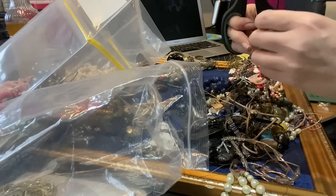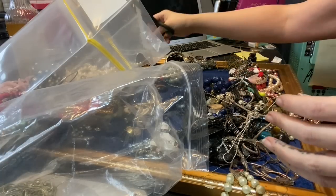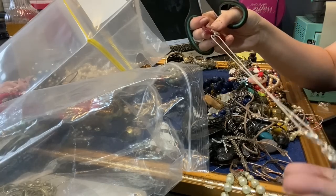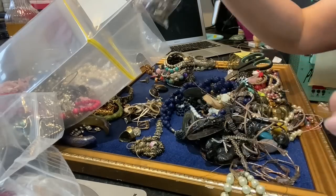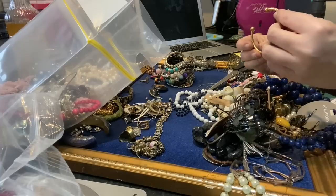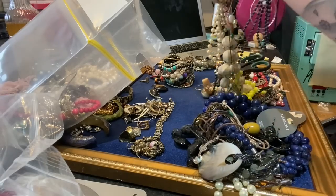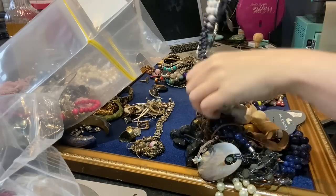Really nice. Got some Indian wedding jewellery. I've got an Indian wedding jewellery lot, so I can add that to that. Now they are European charms, but it's attached to this one. I can't be bothered doing it. Some abalone beads going in there. A torque bangle, obviously not gold, but I was just hoping there might be some kind of maker on it, but no. I think all of this is going to go into craft. All of these plasticky ones.